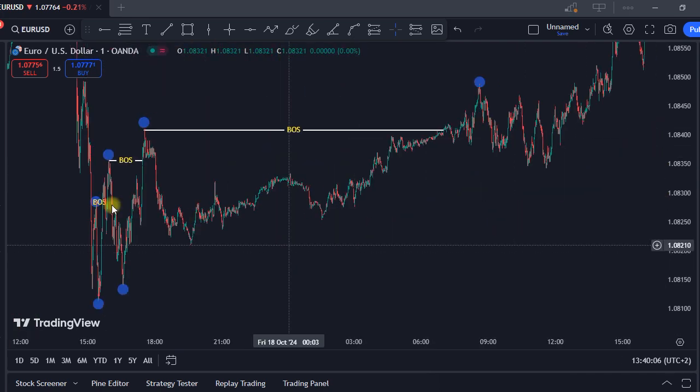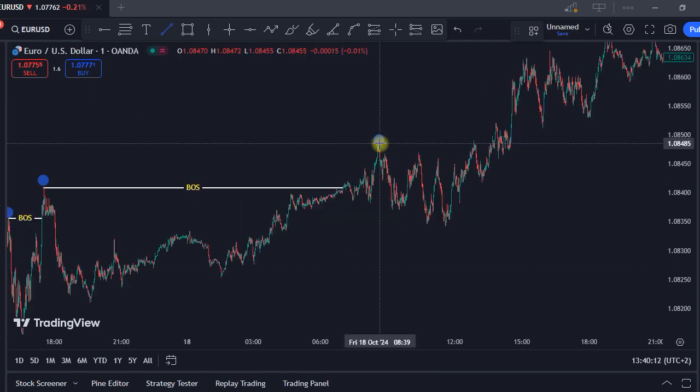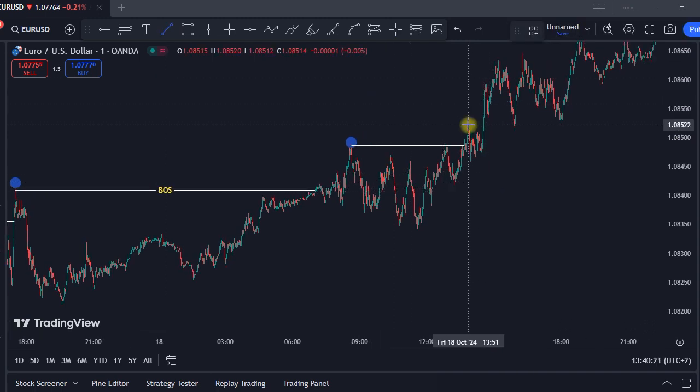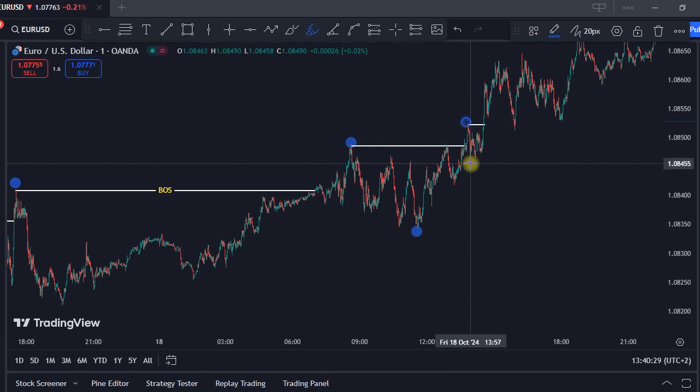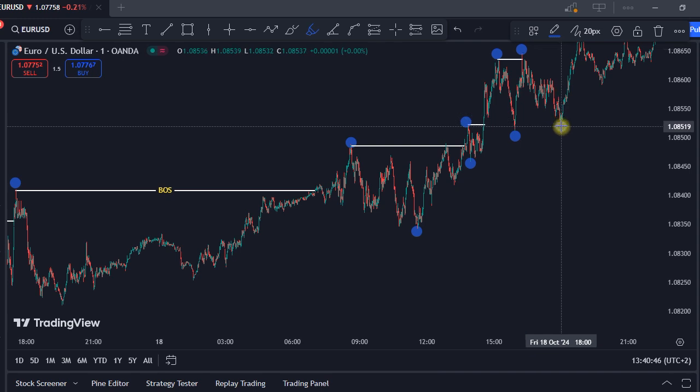A breakout of structure here, breakout of structure there, and also a breakout of structure over here, and again another breakout of structure over here. We can all see that, and again a breakout of structure over here. Right now, that simply means that this is a high, this is going to be the low, this is going to be the high, this is going to be the low, and again our breakout of structure over here, shifting our high to be over here, and our low, again another high being created and a low being created.